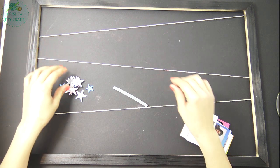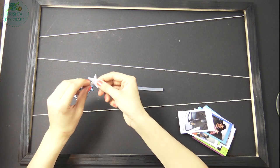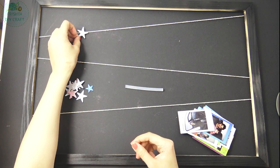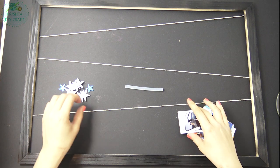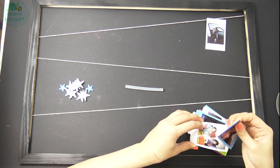So now we've put on our strings, and the next part, we need our pictures, hot glue stick, and some of these cute stickers, and these are just optional, to be honest. So we're just going to get our pictures, and we're just going to put them around like so.